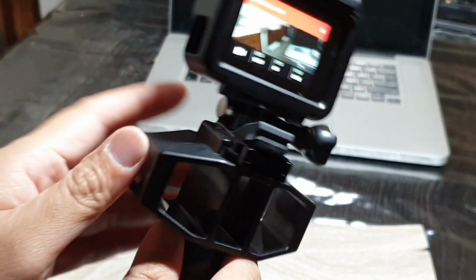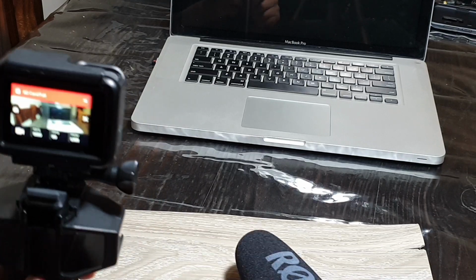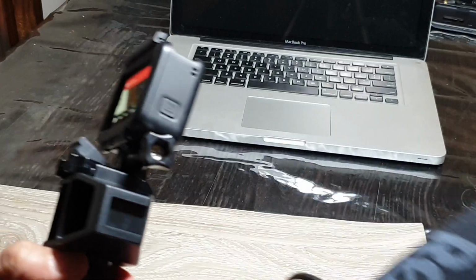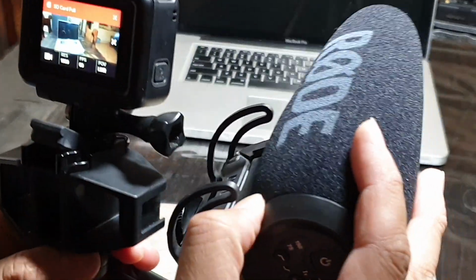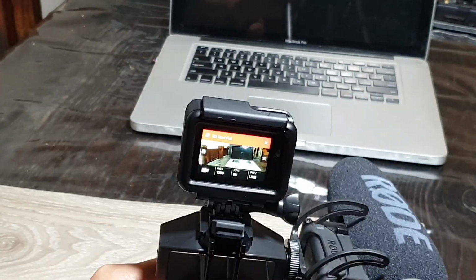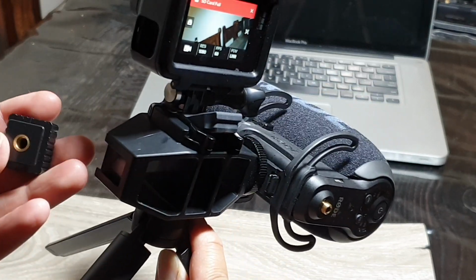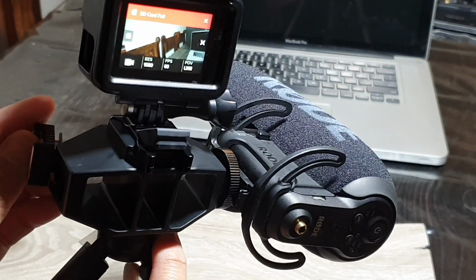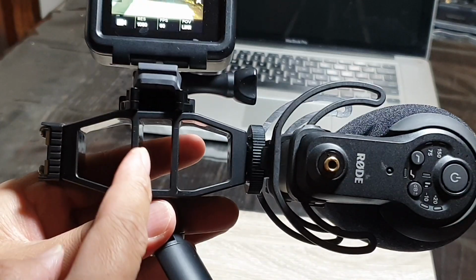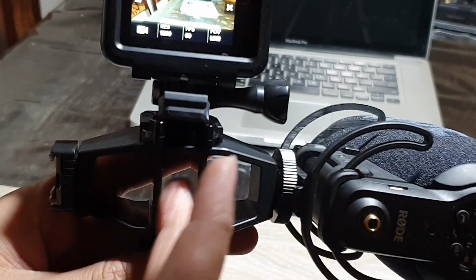So the GoPro sits on top of that. Then on the other side we can mount the microphone on. So you can see here on the side, we can mount the microphone on the side. Then on this side here, if you've got an external flashlight, you can also mount it over here. So you can mount it on the side like that. And this middle pocket right here, this is where you can plug in the microphone adapter, and it sits right in the middle right here.